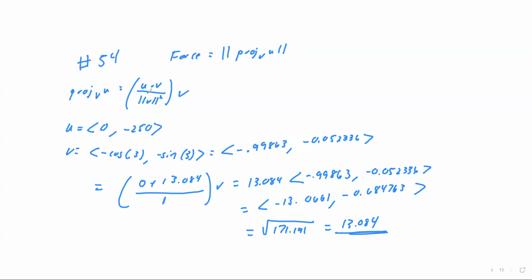So with that said, I wonder, that's only because this ended up being 1. I don't know if that'll happen every time with this. So I guess an easier way to do this, and I don't know if it will work every time, but I guess I could have just done the dot product of u and v. That's what equaled 13.084 to begin with. So again, that might work every time. Might want to trust this process, but if you do a few of these and you keep on getting this answer, maybe that's the way to go.